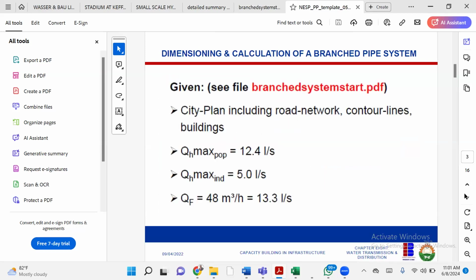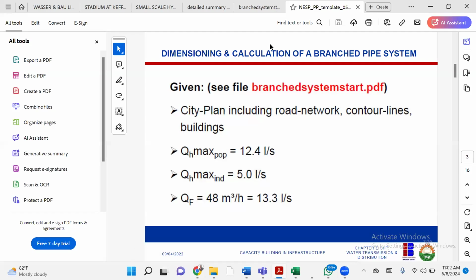Now, to do a water design, you calculate the maximum water demand of the population, you calculate the maximum water demand of the industrial side, then you calculate the maximum water demand for fire. So there are 3 components. The demand for a residential area is known. The demand for an industrial area, you need to calculate it. Then firefighting requirements. So these are the 3 components that make up your overall water demand. But if you are designing for a residential area, then there's no industry calculation. You forget about the industry.